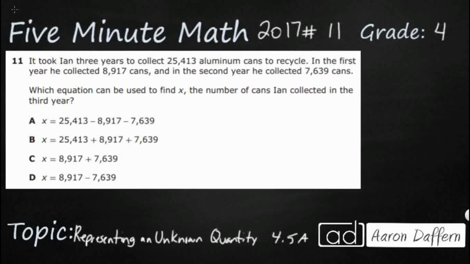Today we are looking at the 4th grade concept of representing an unknown quantity. This is standard 4.5a in the great state of Texas, and we are using item number 11 off the 2017 released STAAR test. If you have not done so already, please go ahead and take a moment to pause the video, work this problem out on your own, unpause it, and then we will look at our answers together.